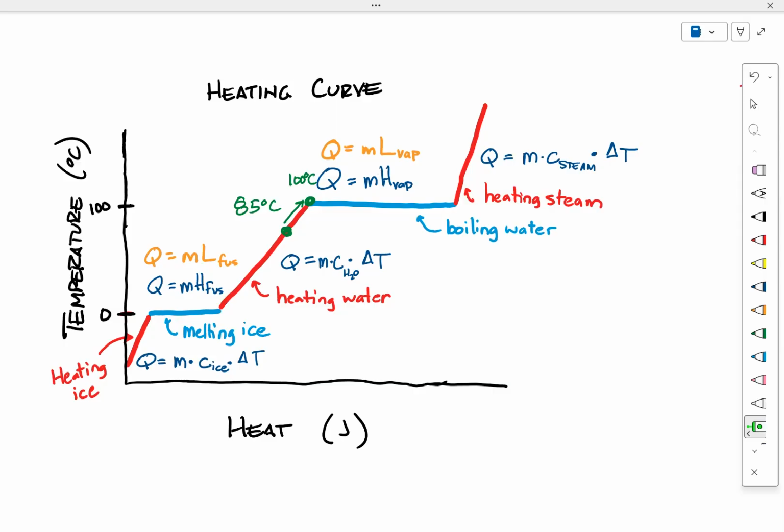One other little point, this curve can be done in reverse. We can start with steam and we can remove heat. Heat is given off. And the removal of heat then would correspond to cooling down the vapor. And then at this point that we had labeled boiling, if we did that in reverse, that would be condensing the vapor, condensation. And then we would cool that vapor back down to the freezing point, at which point we would go through the process of freezing, the opposite of melting, and then we could further chill down the solid.